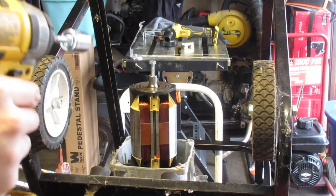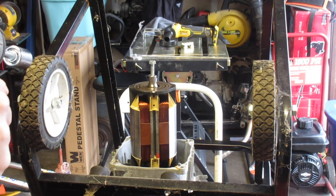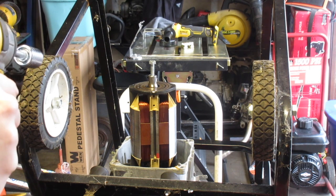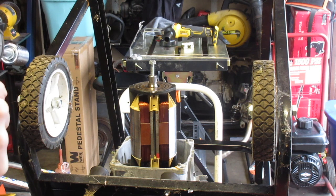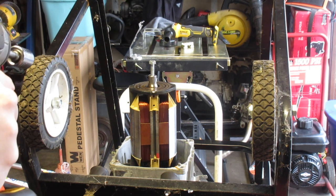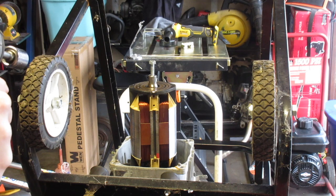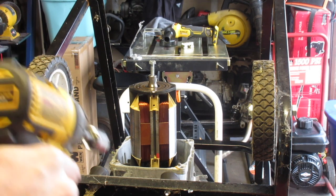Okay, it's a couple days later. I got tired of doing the oil. So what I did is I cleaned it out as best as I could. Went to the hardware store, spent about $3 on a 5/16 rod. Cut it to length so I have about three or four threads that I can go in before the bolt actually touches the rod. Put the rod in there.